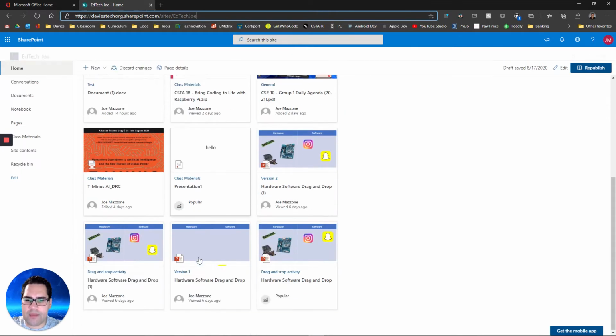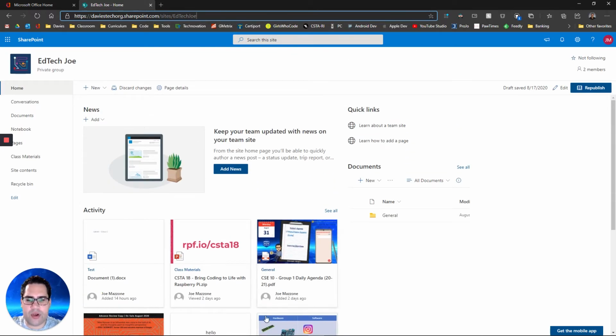Here's some of my files that I've used from within this team, and it's just showing some default content. But we can completely edit this, and we can also display this inside of a tab inside of your team. So I'd like to show that first. Let's get this page to display as a tab in our team, and then I'm going to show you some ways that we can customize this.